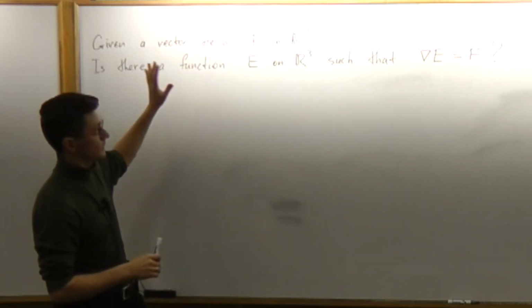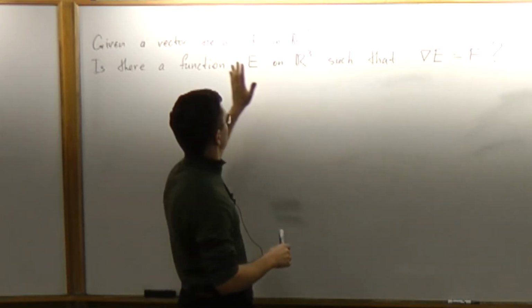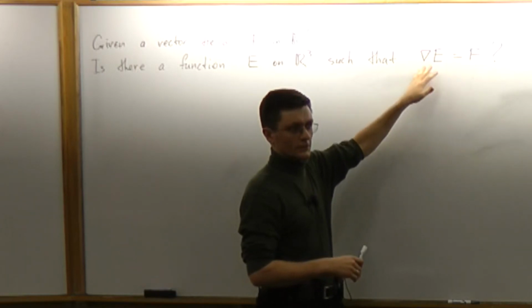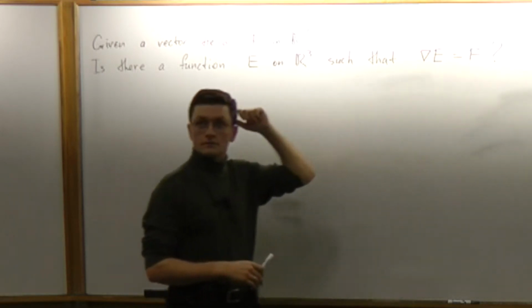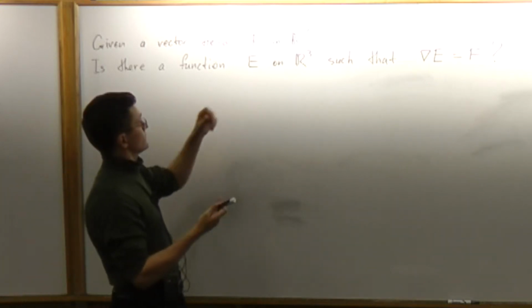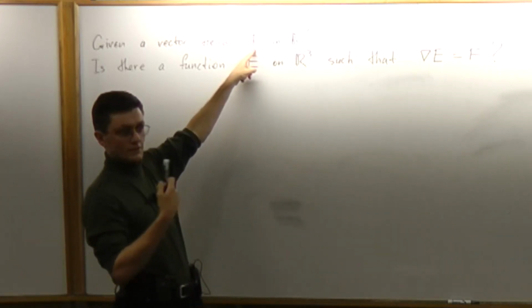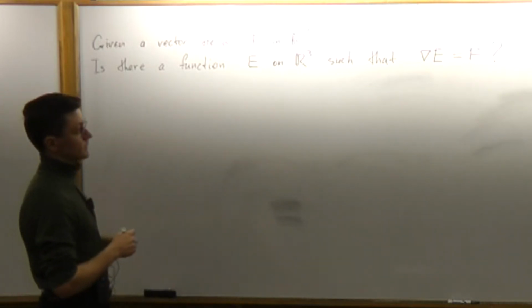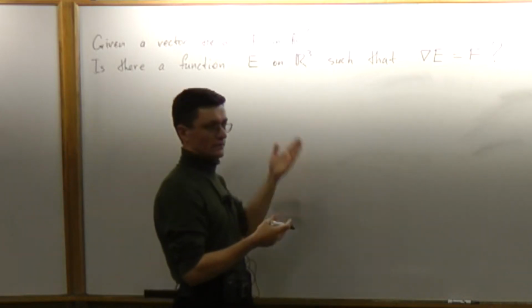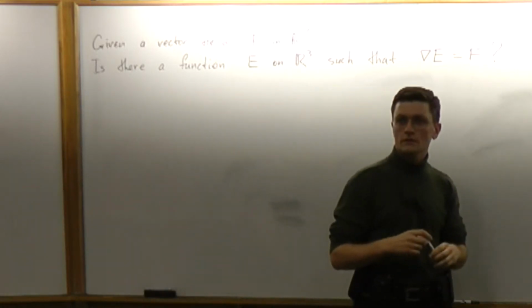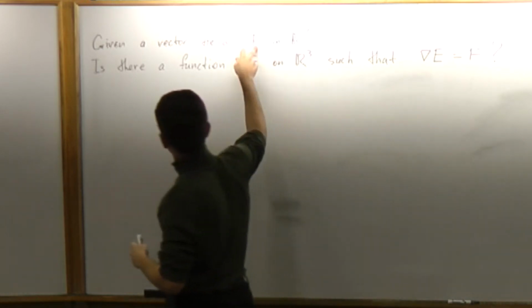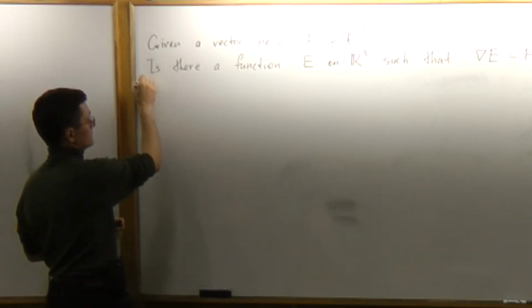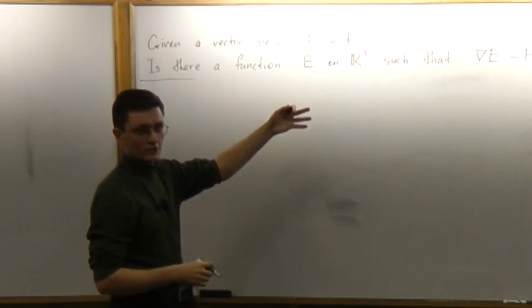Okay, so for now we stick with purely mathematical statement of the question. Given a vector field, find a function such that its derivative is equal to that vector field. So basically the question is about existence of antiderivative of a given vector field. And the answer basically is that not every vector field has antiderivative. There are some vector fields so that there is no potential function. But we'll look into computational aspect of it.